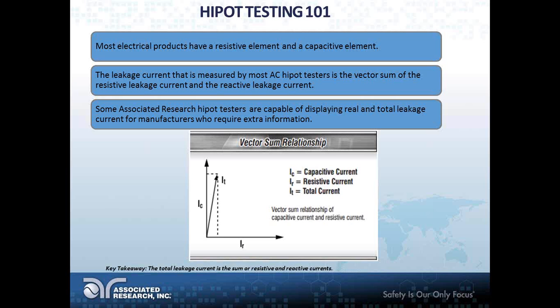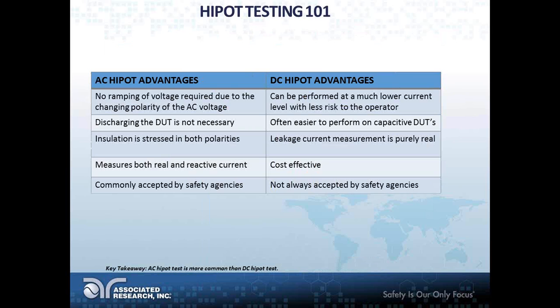Also, there are many differences associated with the AC and DC Hipot tests, and they basically stem from the capacitive nature of a product's insulation. While the leakage current due to the insulation of the product is purely resistive and is in phase with the applied voltage, as we just saw, the circuit that we are testing also has some internal capacitance.